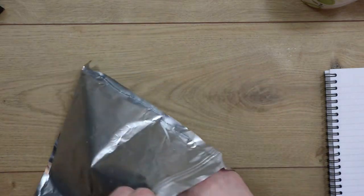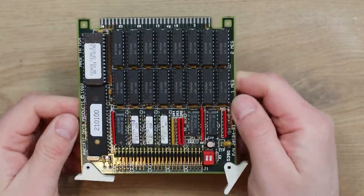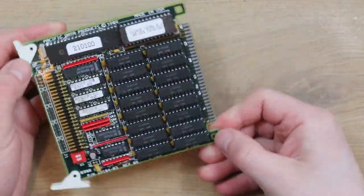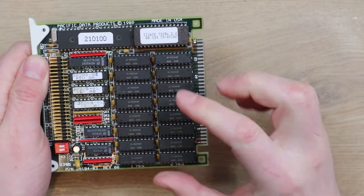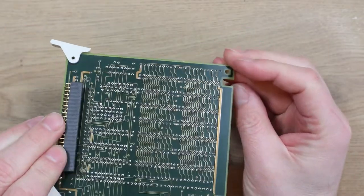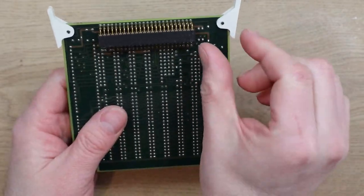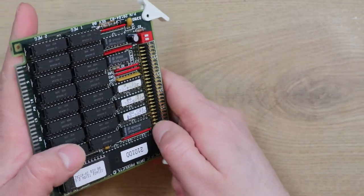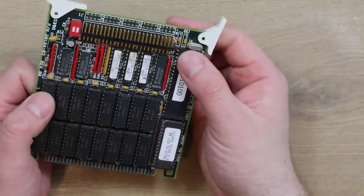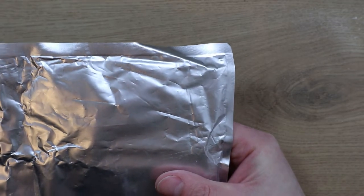Not sure what this is. This was another eBay purchase — it's basically some kind of RAM expansion card, I think for a printer. I bought it because it's got a stack of RAM chips on it and it was going really cheap, so these would be a good source of replacement RAM chips for retro hardware. It's a real shame the pin headers aren't a bit wider because they'd have been ideal replacements for the Amiga 500 memory expansion headers. The ones I've got as replacements are really thin and flimsy — not like these old style ones.